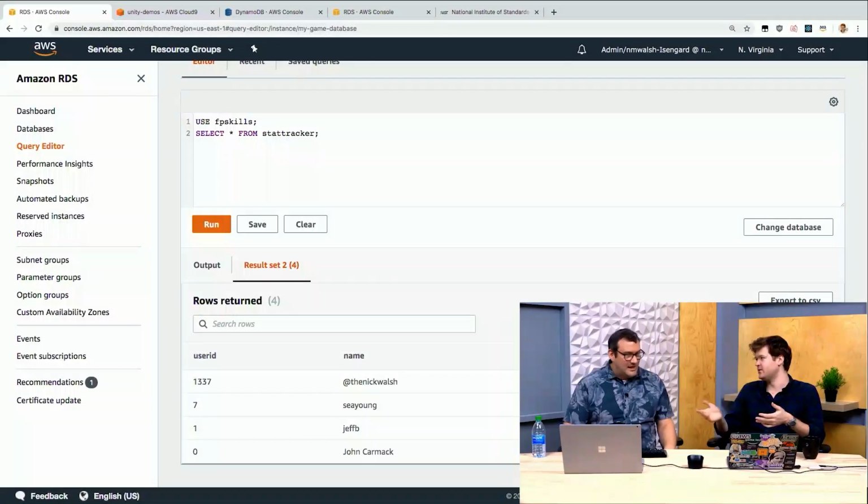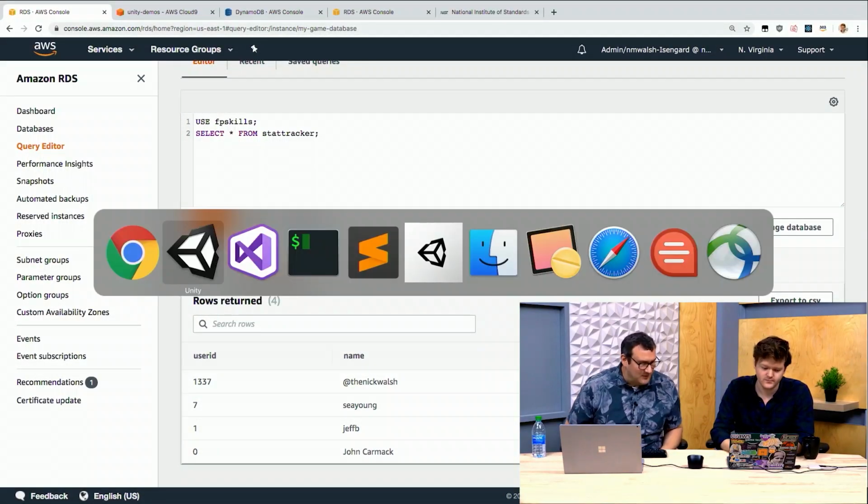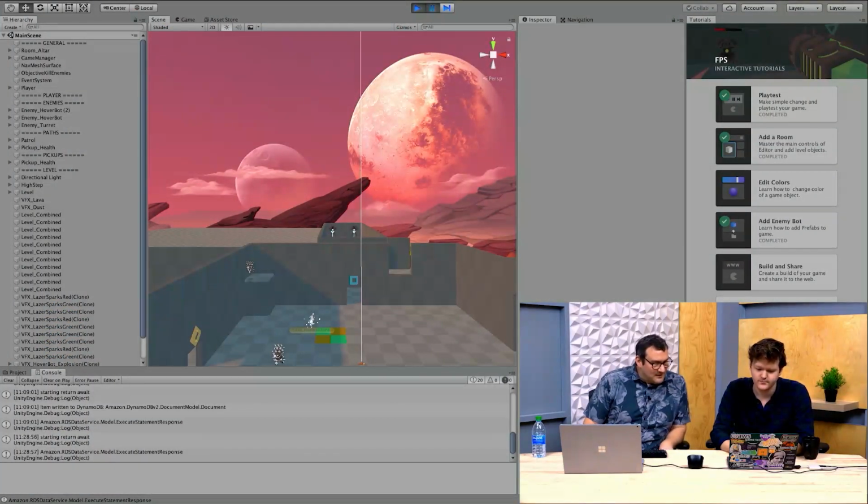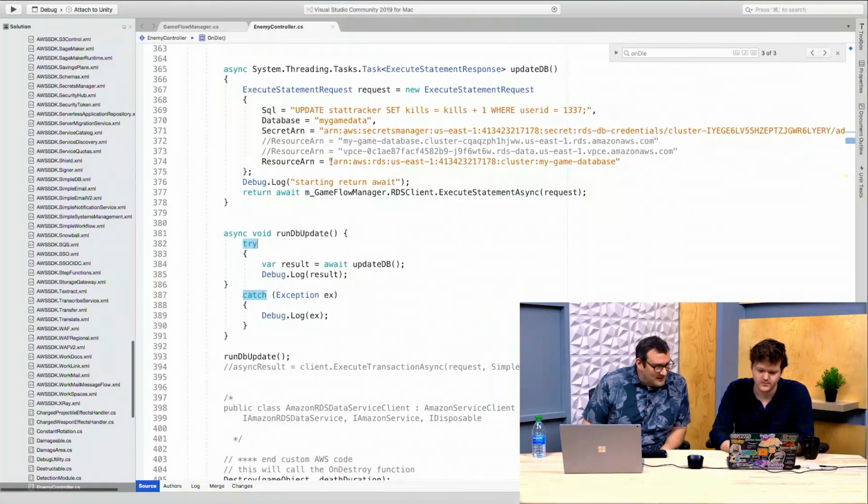Yeah, exactly. Cool. Well, I don't want to toot my own horn too much. That's about all I had to show, but I think that was a quick and easy way to get started. But I want you to show off what it looks like to do tracking with Dynamo. Yeah, so let's open up the Unity demo again. And actually, let's look at the code for that. Get you on the right screen here.